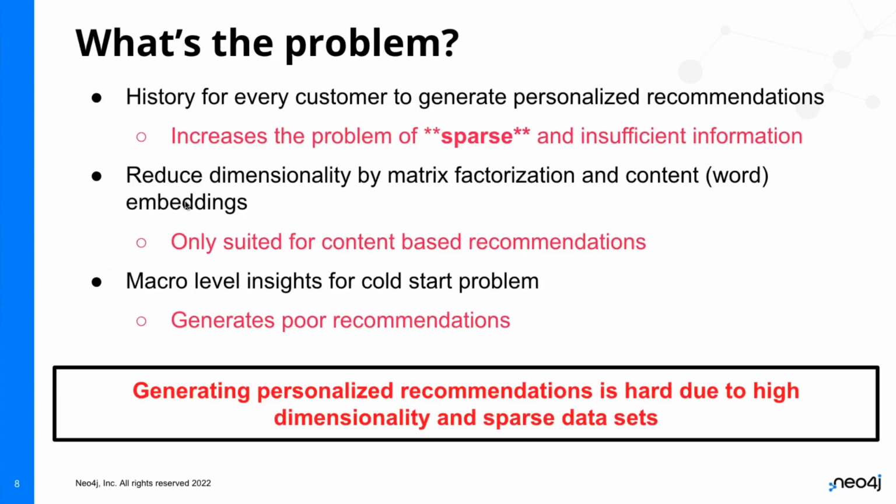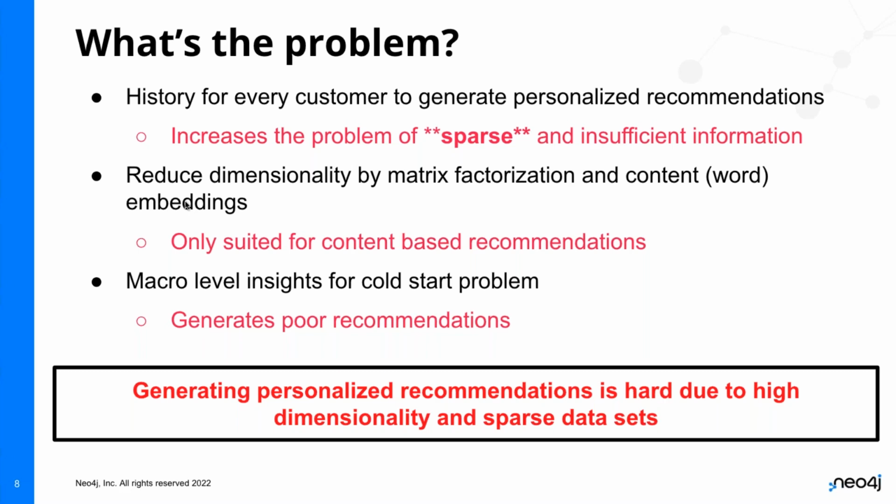The problem of sparsity and high dimensionality of these data structures amplifies the issues in generating personalized recommendations. Because our machine learning models require us to have these tabular data matrices, and the only way we do that is to take the real network and flatten it out. That increases the sparsity and also the insufficient information. Like I said, out of this 20 million portfolio, I have probably browsed the Amazon website 200 times in the last 2 years and may have seen like 20 or maybe 100 products at the most.